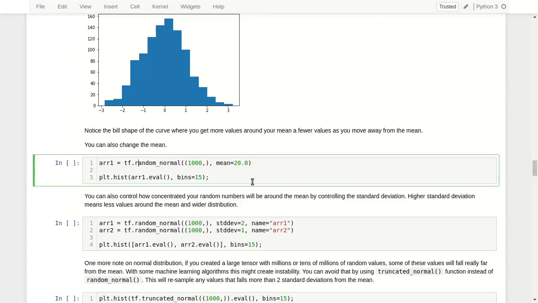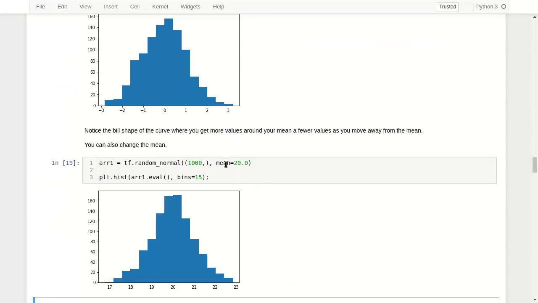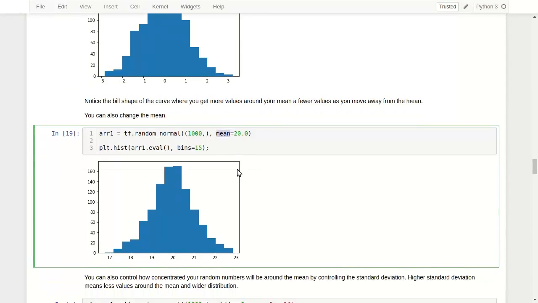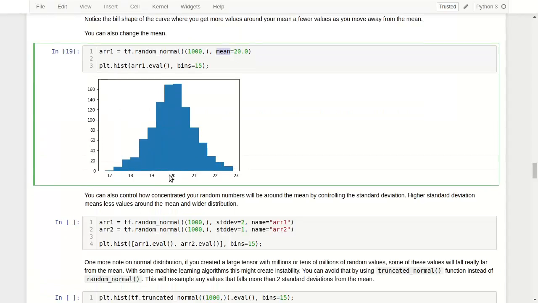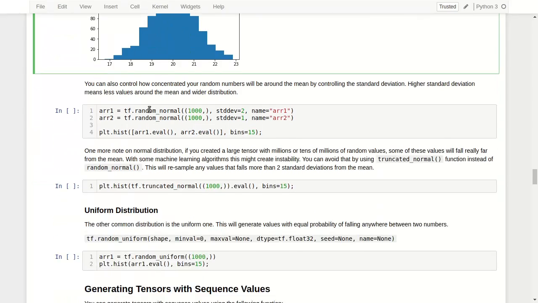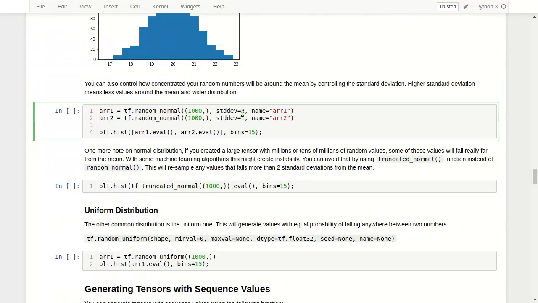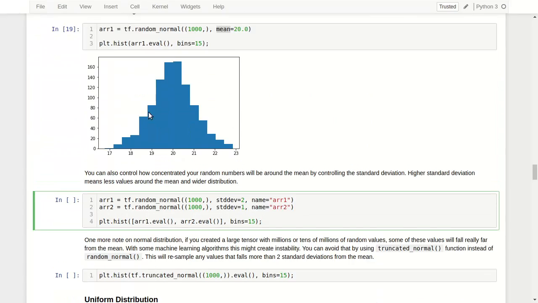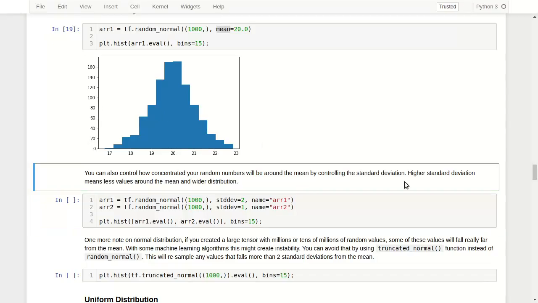We can also change the mean by passing a mean parameter in here. You can see now the average or the mean of your numbers is 20, and it has the same bell curve shape. You can also control how far your numbers are distributed away from the mean using the standard deviation.